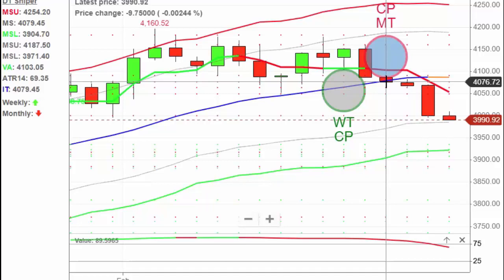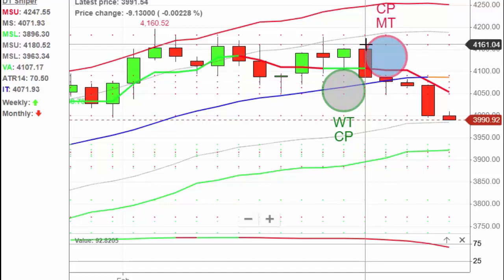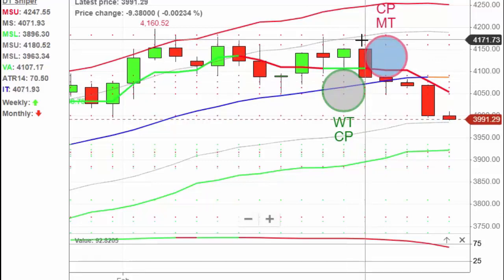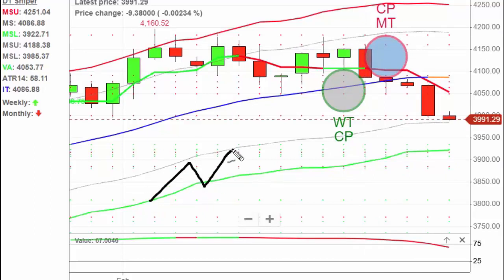The sellers then started to take control. The market moved into a position of lower highs now. It was higher lows. Now it's lower highs. It's starting to break back down. So effectively the pattern was like this, but now you're starting to see this happen here. So this is the short trade. The market's put in a lower high from there, and now it's breaking back down.